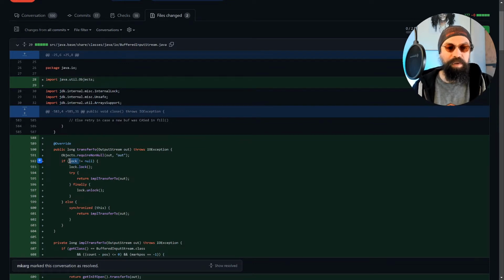And if I don't have an injected lock, then I'm in the original, pure Java case, then I have to do synchronized this. So to not repeat the code, I had to move it into its own method, and the OpenJDK way to name things is to name it impl and then the name of the method. So this is implTransferTo. This is what I do here and here, depending on whether I have an injected lock or if I have to go with the original synchronized keyword.